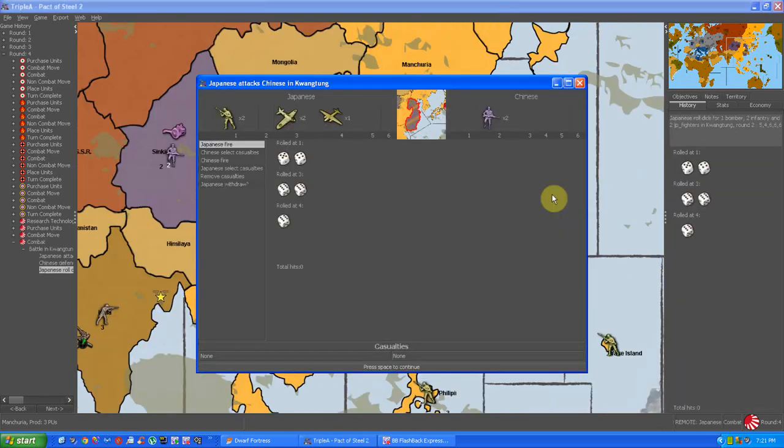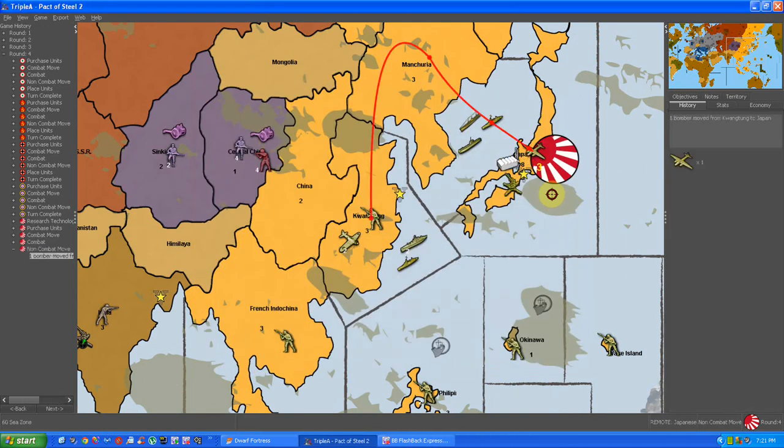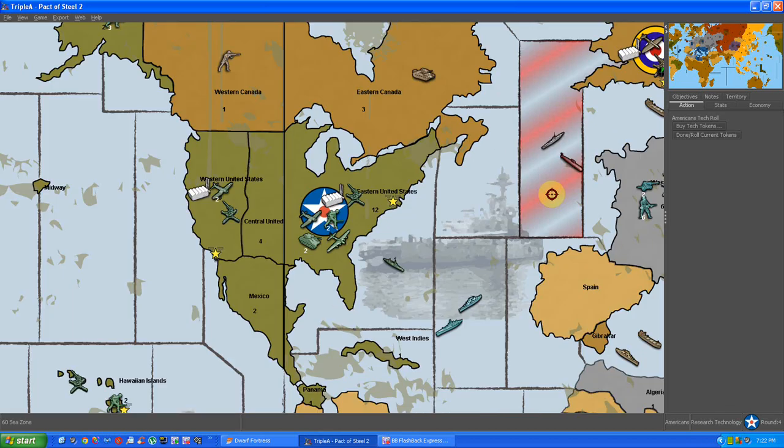Japan's going to attack my infantry there. I expect they might. That's fine, though. The Japanese only have so much to send at this point. I should note, by the way, that they actually sent an infantry over without transport there. The Japanese have a special ability, and I'll get to it in a moment.